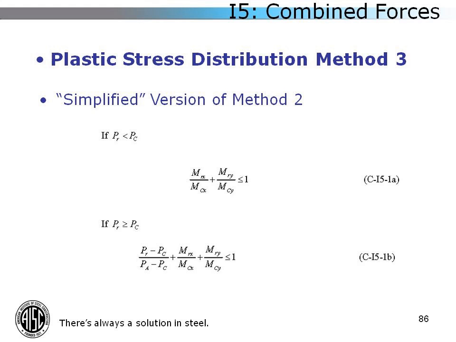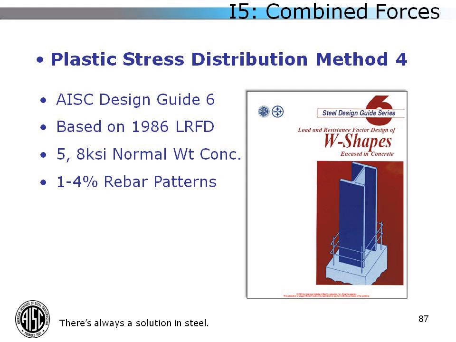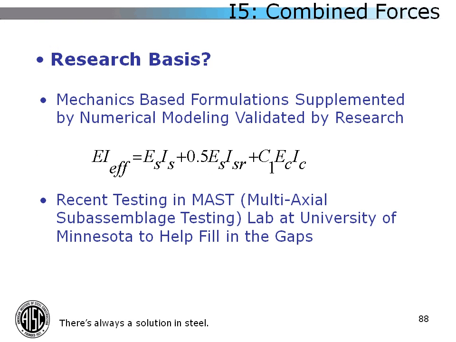Now, your final, fourth method is to use AISC Design Guide 6. Now, Design Guide 6 is fairly old. It's based on the 86 LRFD method. However, it is still safe, and you are welcome to use it if you wish. Now, a question that I ask a good bit is, where did all this come from? And generally the answer is mechanics-based formulations that are supplemented by numerical modeling that have been validated by research.